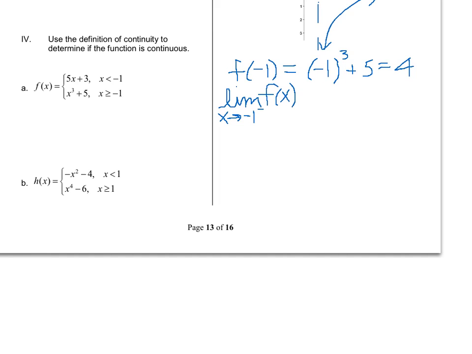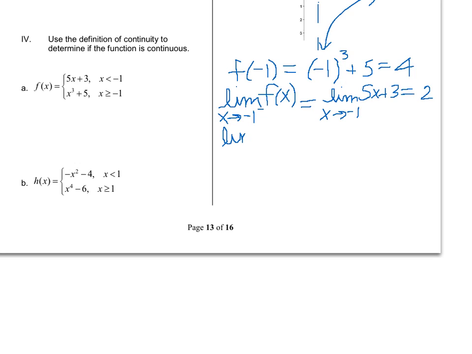Remember I had said if you are checking a one-sided limit, you have to just determine which function you're going to be using if you're talking about a piecewise function. So the limit from the left means that we are going to be evaluating this guy. As x approaches -1, we can drop the "from the left" because we're going to be using the top function. If I can substitute now, x is approaching -1. -1 times 5 is -5 plus 3 is 2.